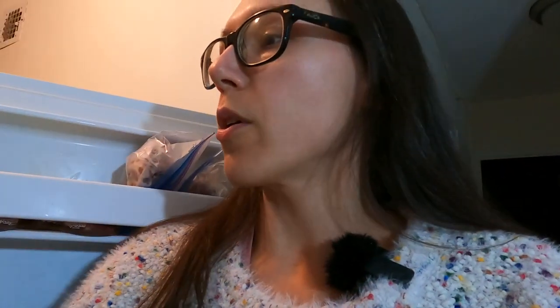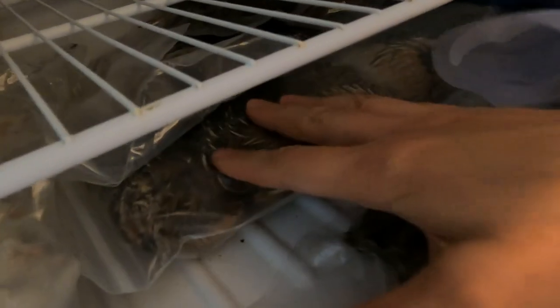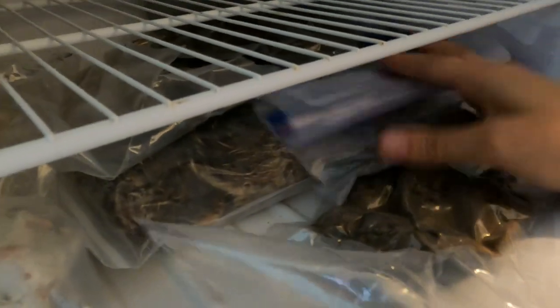Jericho also eats whole prey. I have these little ducklings — they're super small — and quail also. I like to thaw those a few hours before I portion his food, so I'll probably put those in the refrigerator to thaw tomorrow morning and then portion them that night. I found it's easier to portion whole prey — cut it up — while it's still slightly frozen, that way the guts and blood don't go all over the place.